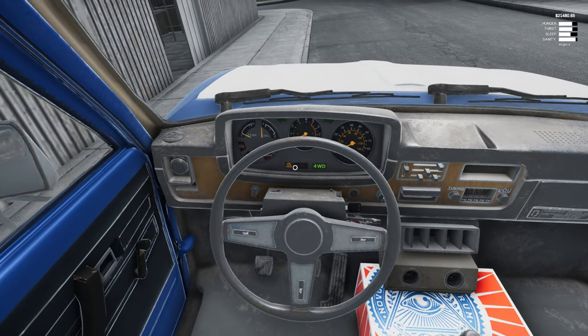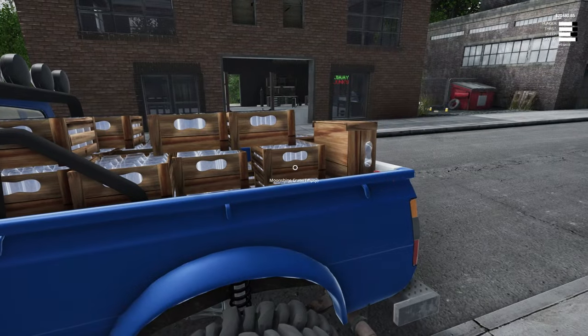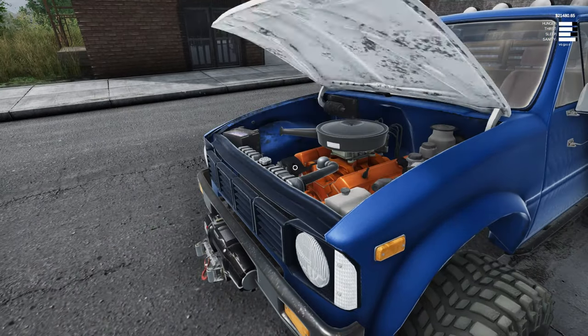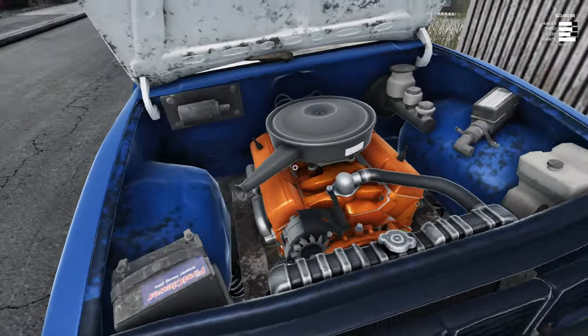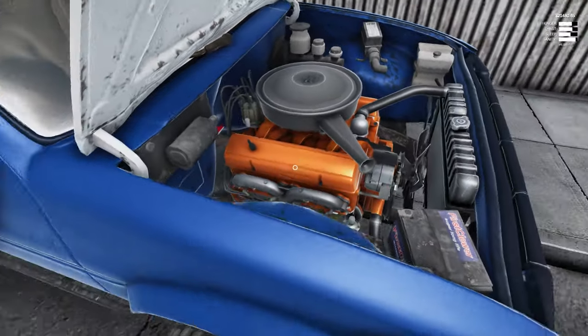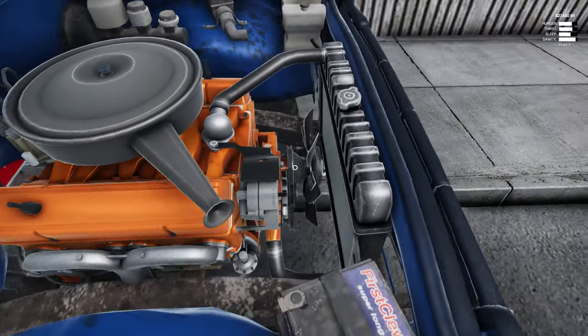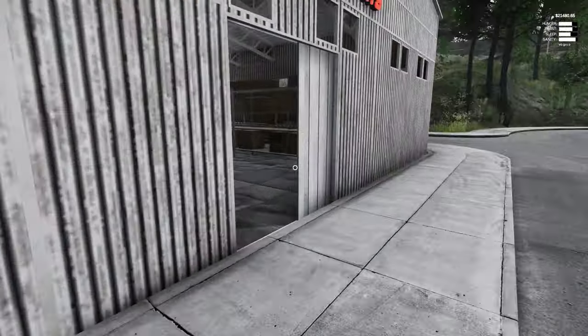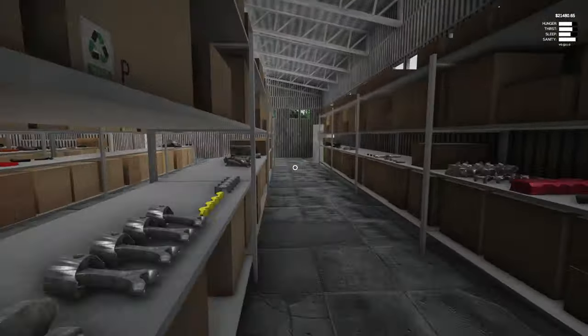Howdy, boys, and welcome back. Today you join me with a check engine light, a lot of moonshine crates, and a can-do attitude. So let's figure out why we have a check engine light. It's so hard to diagnose in a video game. Oh, wait, no, it's not. There's no fan belt. Okay, that's easy enough.